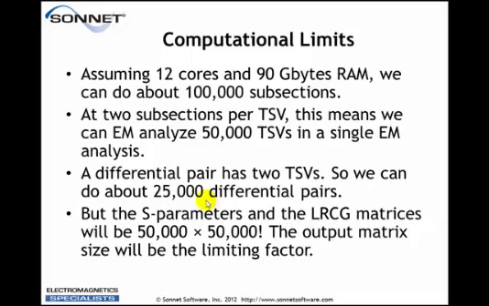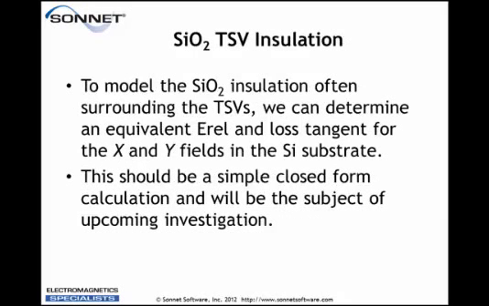We can output the S parameters, we can output the LRCG matrices, but these matrices are going to be big, 50,000 by 50,000. So the output matrix size will be the limiting factor. The EM analysis will not limit the size of through silicon vias that you can analyze using this technique.